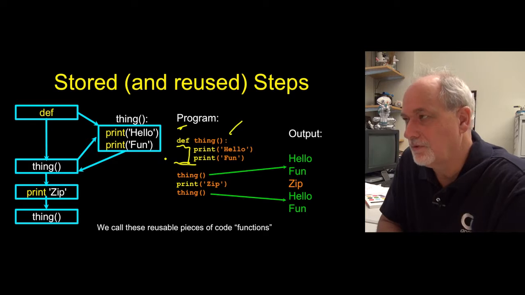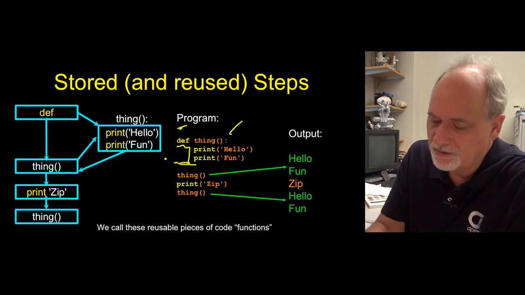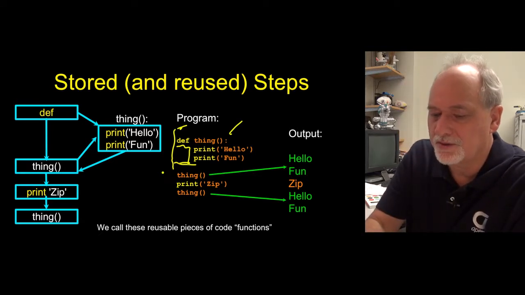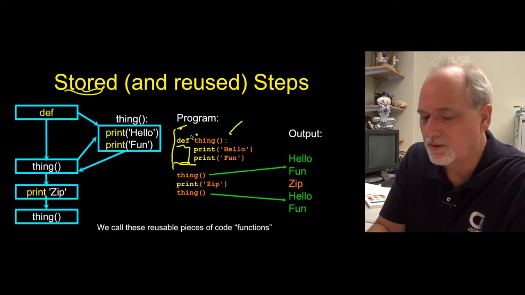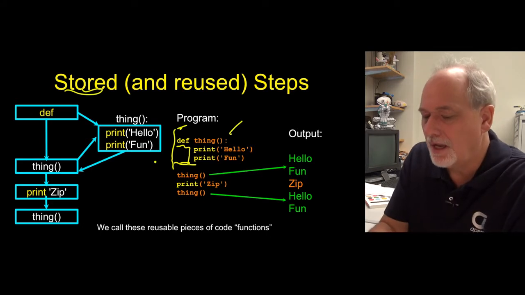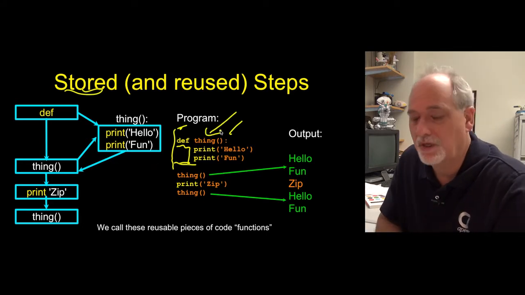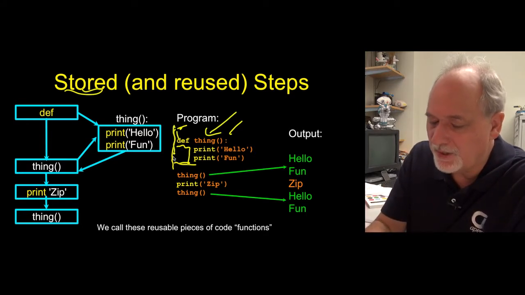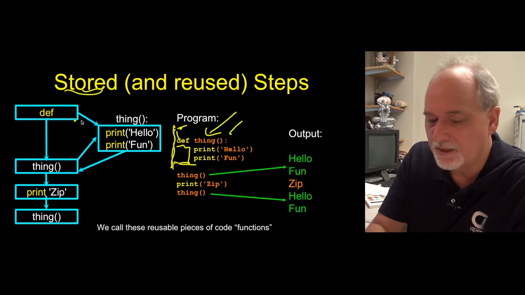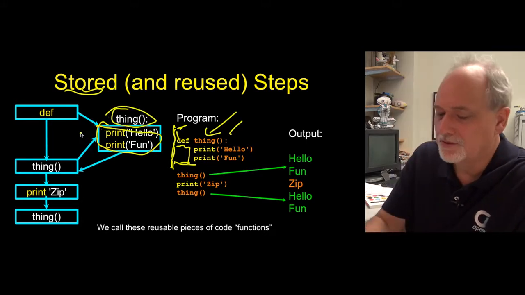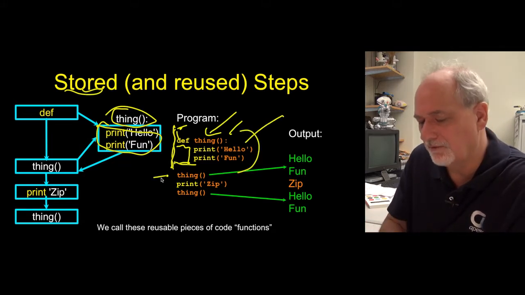The key thing that you have to understand and get used to is that this def part is actually not running any code whatsoever. It's actually remembering the code, and that's what I call the store phase. The def creates a bit of code and records it like a macro, although it's much more complex than a macro, and it names it whatever you choose. You gave it a name. We named this one thing. As a side effect of Python reading or parsing these 3 lines, it doesn't do anything, but it remembers. These 2 lines are what you would like to run when you invoke thing. So this is the definition of a function, and this is the invoking of the function.